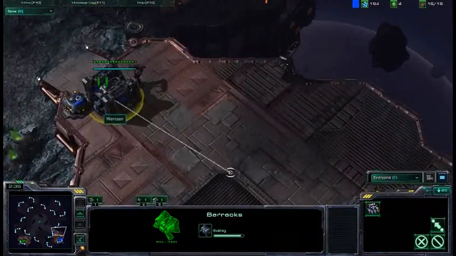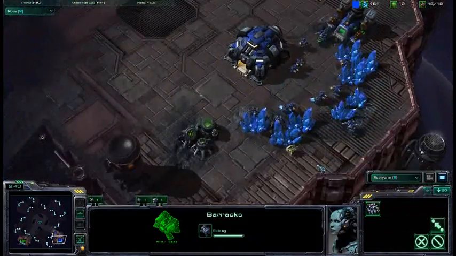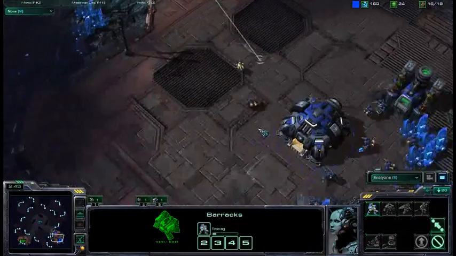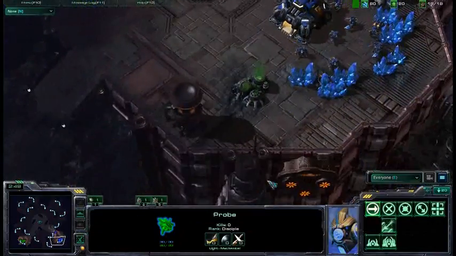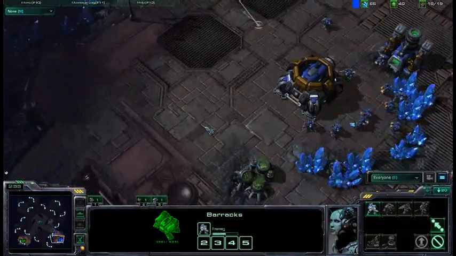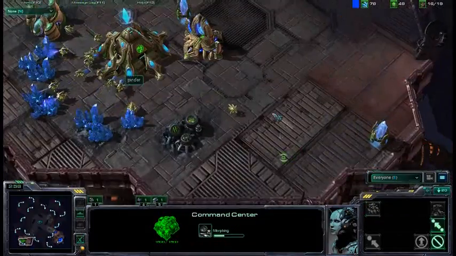Probe's still alive. He's probably going to stay alive until a couple of Marines come out. Because really, if you're good at using your probes, it won't die until there's 2 Marines out, because you can still kite a Marine around the entire time pretty easily. It's until like the 2nd Marine gets there and it cuts you off. That's when you've got troubles.